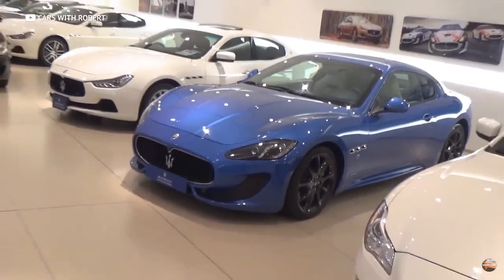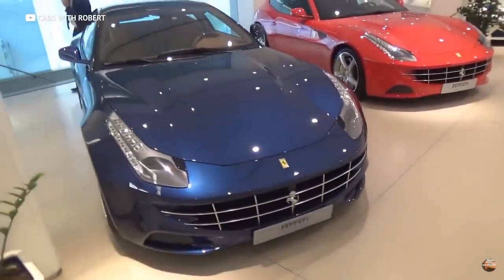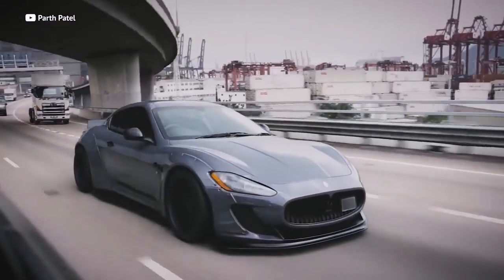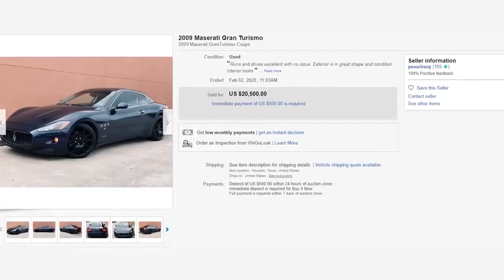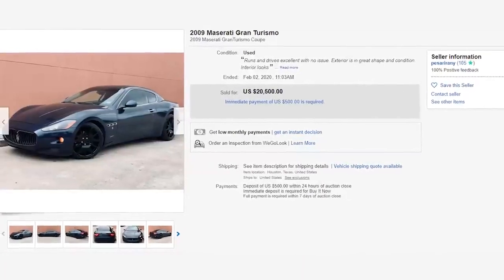Now, that is seriously cool, and it's a freaking Maserati. What else could you want? It's literally sold in the same dealerships as Ferrari and Lamborghini, and everyone will have respect for it, even the ladies. And while this Trident sounds unattainable new, oh boy, depreciation comes in clutch. With this Italian stallion for just $20K, which you can get for less and buy it properly using the Ideal Car strategies. And that is an ideal deal.